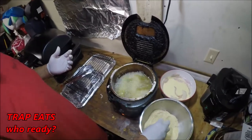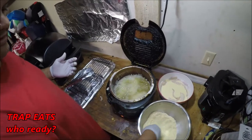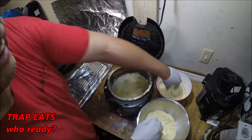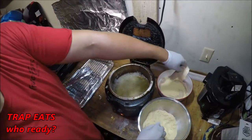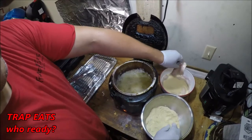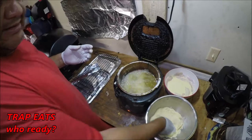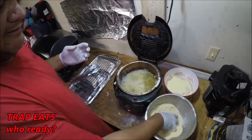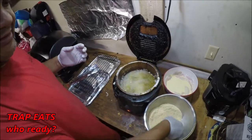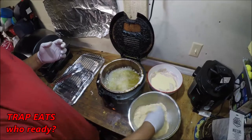Smelling good already. Wish y'all could smell that. Here we go. Shake it, shake it, shake it. Get the other ones ready. Like I said, just coat it. Get it good and coat it. Squeeze it if you need to. Choke that fish out. Choke him like he owes you some money.